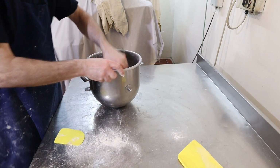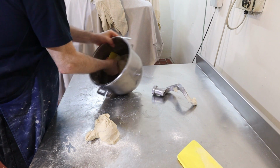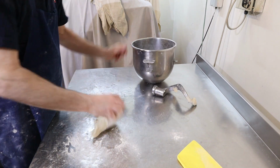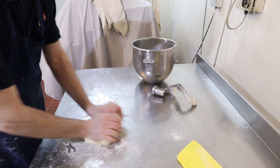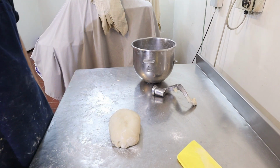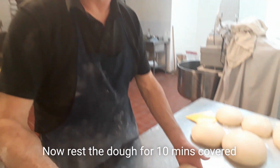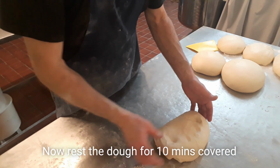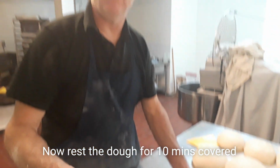Flour. And that's it, and all we do then, mould it up, and that's it. Right, just mixed up the buns and it's ready. It's now on the table. So what we're going to do now is leave this for 10 minutes. So it's had a good rest and we can use it straight away then.